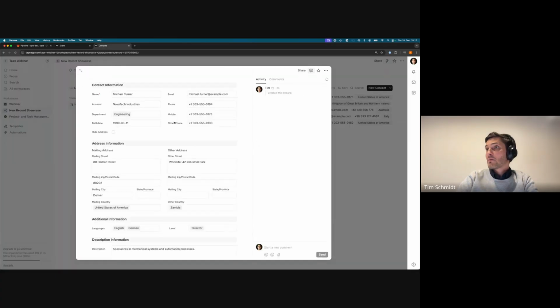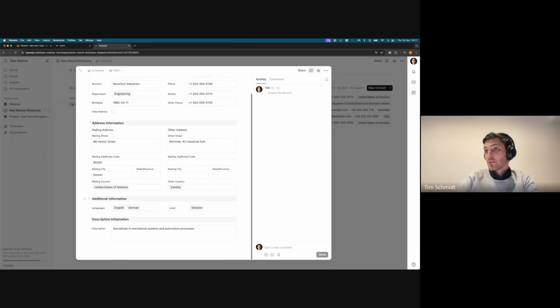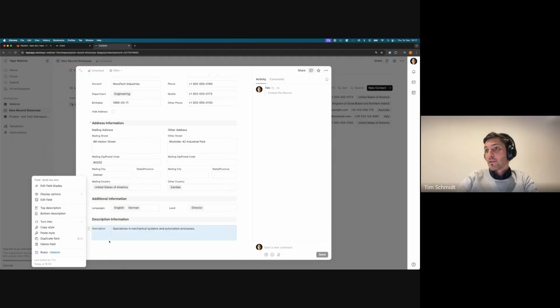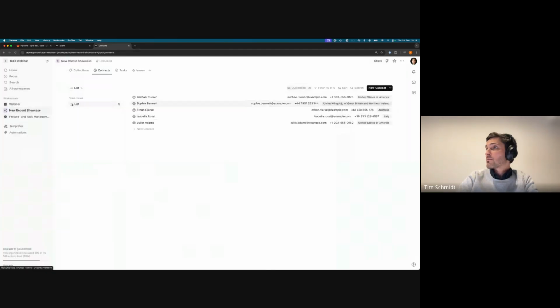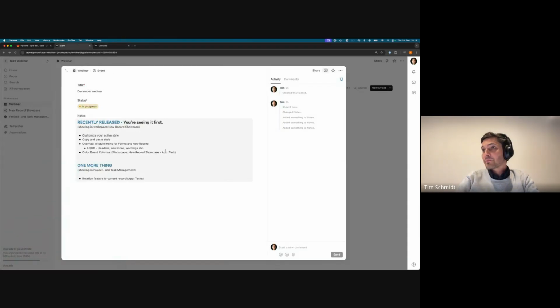We can actually try that now. It will probably not fit in here very well, but I will still do it. I am notorious for messing up the carefully crafted templates during the demos. I've done that in the past, and I will do it again. Paste style. You see now it applied the style from the other, including my green active style that I configured. So this is pretty cool. It's useful, and it will save you a lot of time because we noticed so many options. It's also a lot of clicks, and this saves you a few clicks along the way.